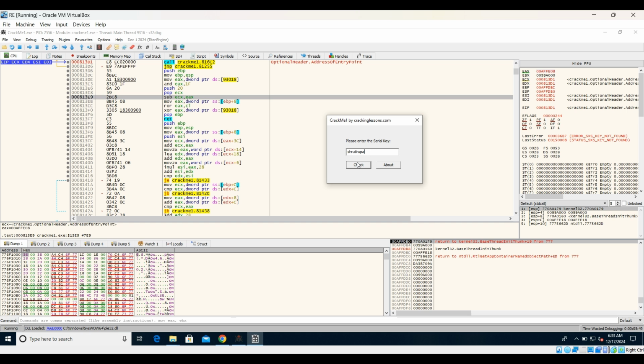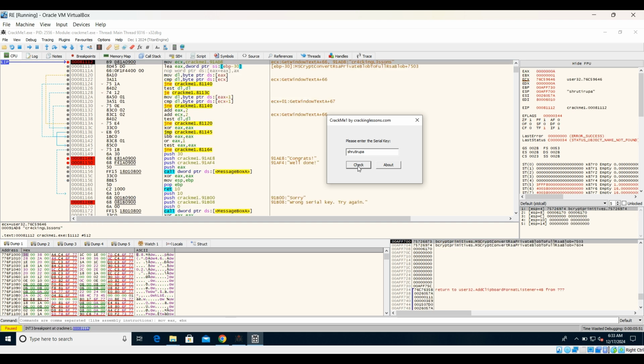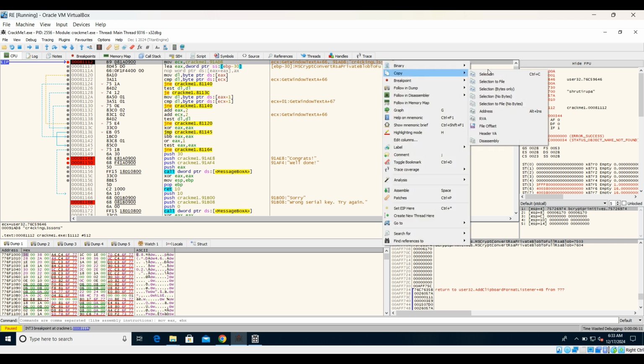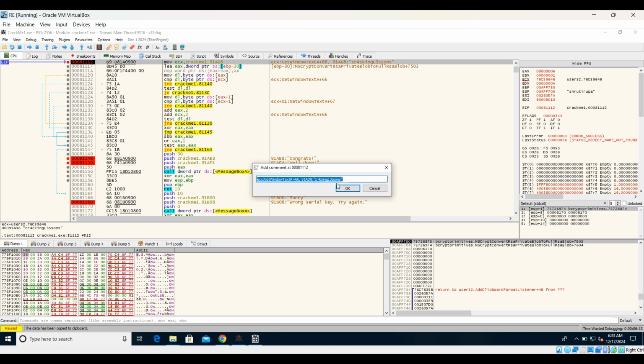So I'll put my name and click on check, and here you can see that it is using a move operation and there is this string being used. Most probably this could be our serial key. We'll just quickly copy this part. We don't need to copy the entire one.